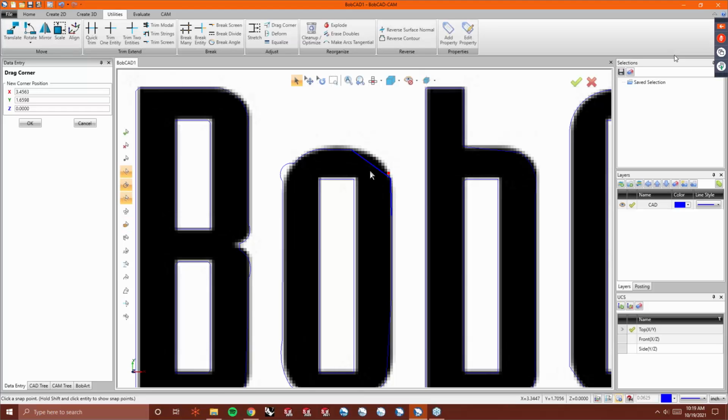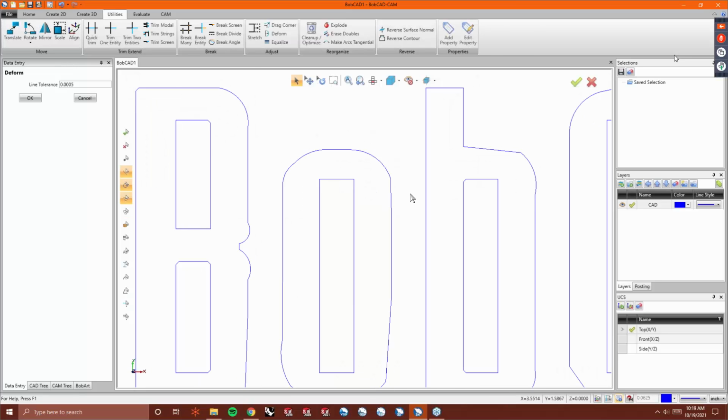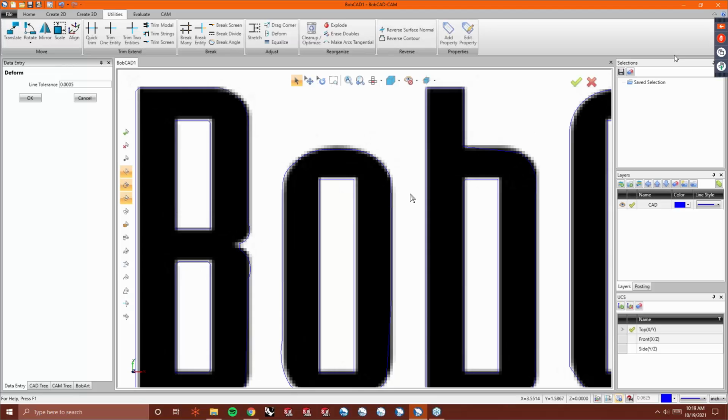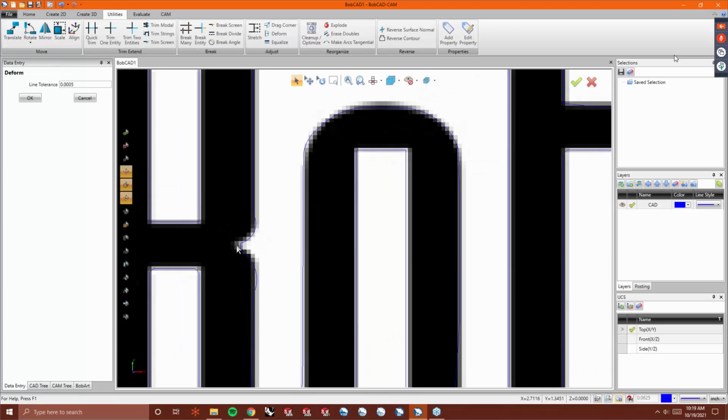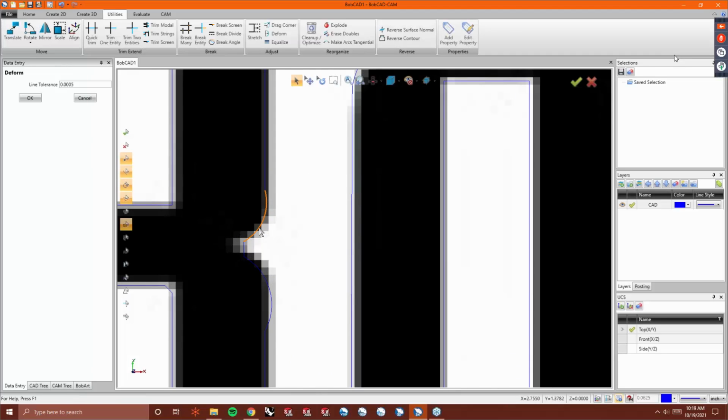So I'm actually going to go in here and radius this. So let's go to deform now. I can stretch this in, bring that in a little bit, bring this out a little bit. And if I keep hitting the I key on my keyboard, I can toggle that shading, or toggle that image on and off, then I can see if I'm lining it up right. You know, I got these radiuses here, bring those in a little bit, but I may want to manipulate them. I may actually want to go and do a drag corner and take this guy up more. Bring this guy down a little bit more.